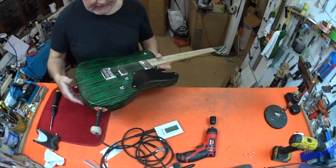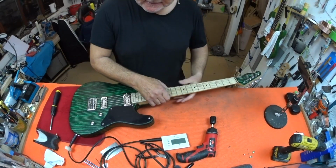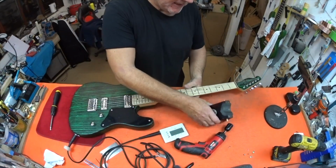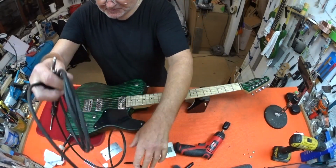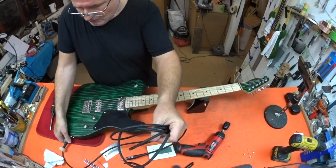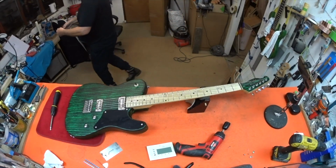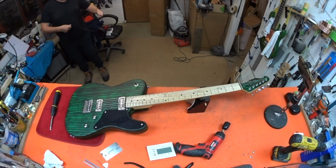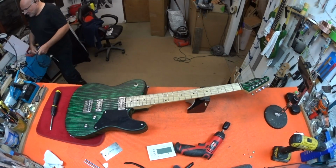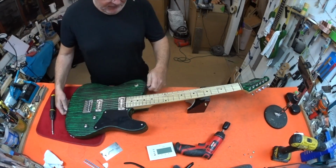Okay, my lovelies. Thankfully that was a trouble-free, relatively light setup. I mean, including precision leveling, but light in terms of not having to struggle with a nut for a long time. So we've used the one that was there, which was perfectly good. It started out high enough for me to be able to cut it down just that little bit that it needed. So if it ain't broke, don't fix it. So we're done. Everything else is good.